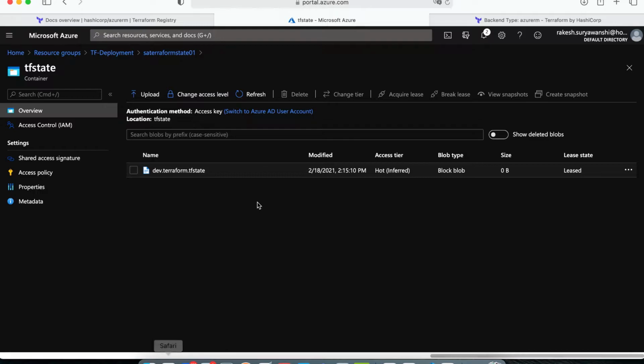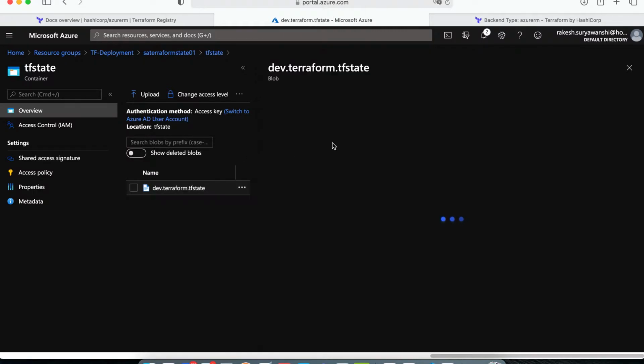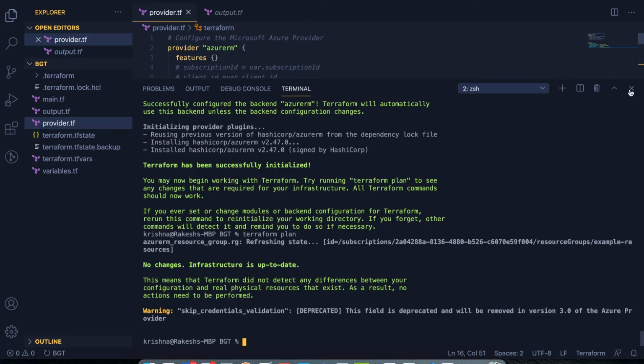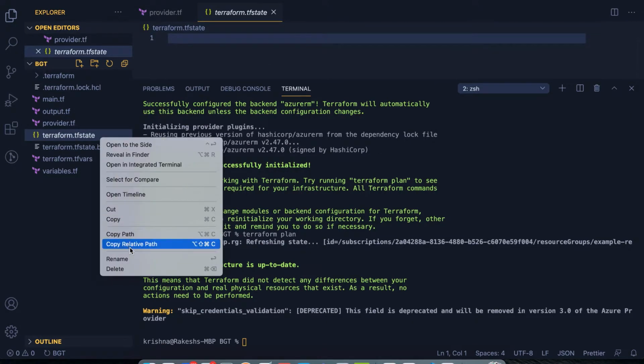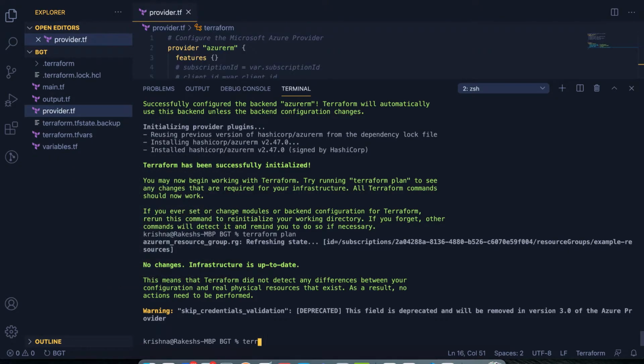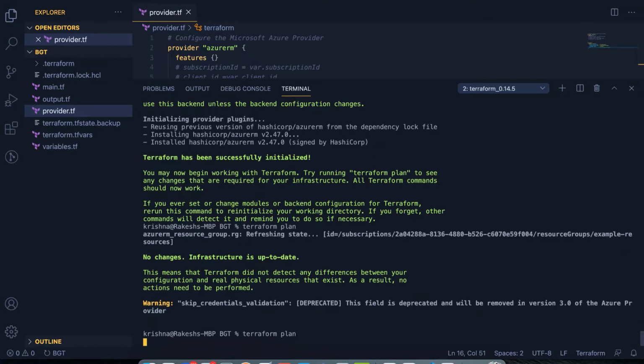Now if I go and check our Terraform state file here, you can see that there are some updates. It's the same content which you have on local. It's been uploaded here on this storage account. So now, even if I delete this file and run the Terraform plan, I should not have any changes reflected, because now it's not comparing from my local file, it's comparing from the remote file.